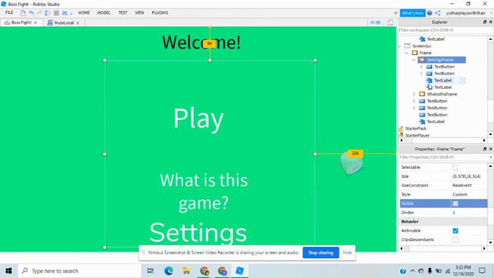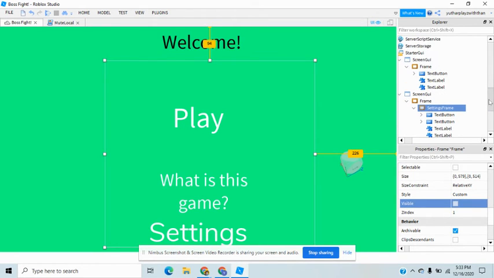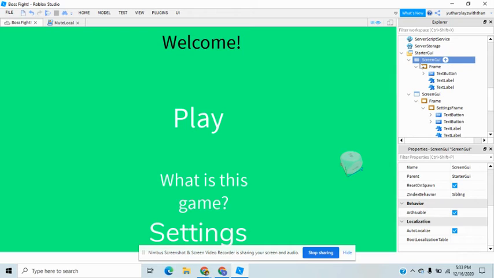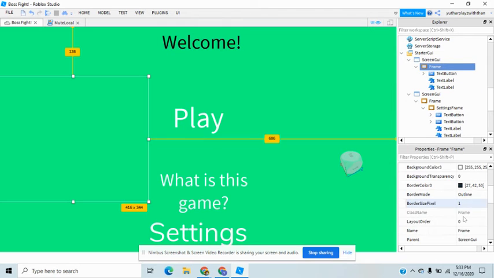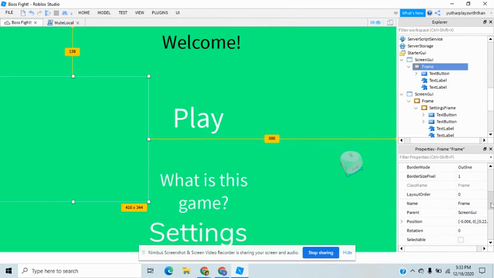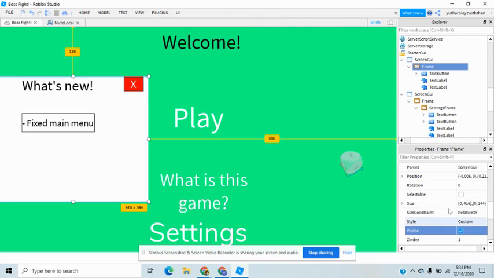Where did it go? Thank goodness. Enabled. Oh, screen gui, sorry, I didn't check. Frame, where is it? Visible. All right, there.